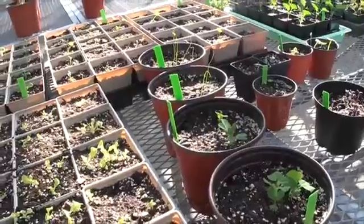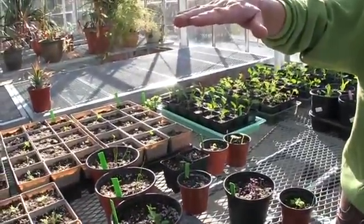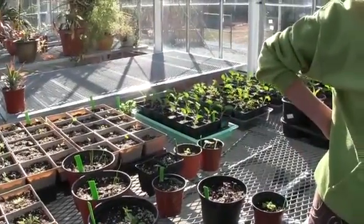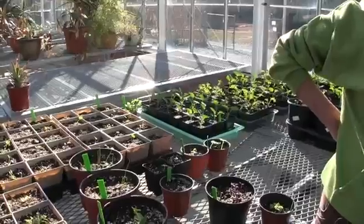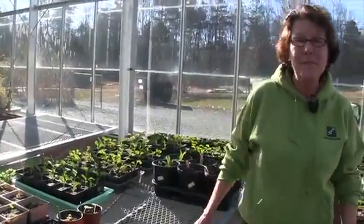So how big, for instance, might the peas be by the time we get to the schoolyard garden in late February? Well, should be about that tall. And decide on whether we decide to put a little tiny trellis in there or if we want them to kind of flop. We should have flowers on here probably in a couple of weeks and hopefully have some pea pods. Yeah, it's kind of neat. It is kind of fun.